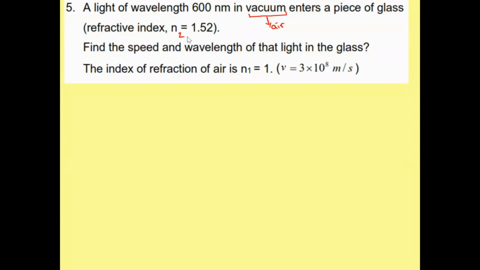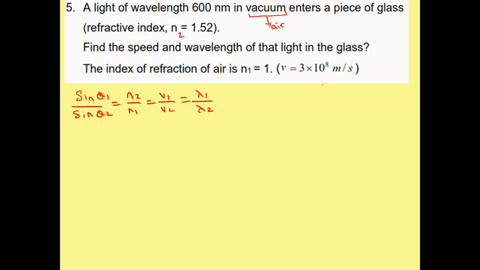So for that, again, we have to deal with Snell's law. What Snell's law says, again, I'm going to write the rule: sine of theta 1 over sine of theta 2 is equal to N2 over N1, which is equal to V1 over V2, which is equal to lambda 1 over lambda 2. Here theta 1 and theta 2 are not given, right? We are going to find what should be the speed.